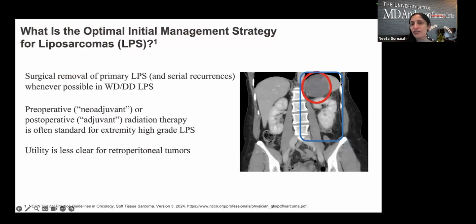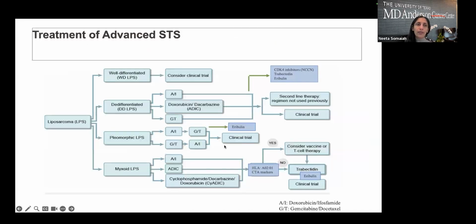This is just another cross-section image, looking at the patient from the front. This is the liver, this is the kidney on both sides, and on this side, you could see that there is this kind of more solid appearing mass, but all the way around this kidney, there appears to be extra fat around this kidney, which you don't see on this side. And that is the well-differentiated or lower grade liposarcoma.